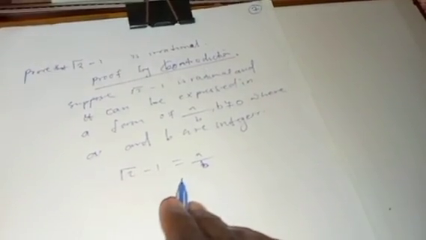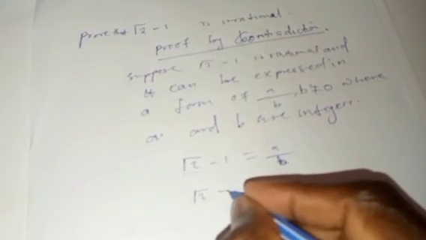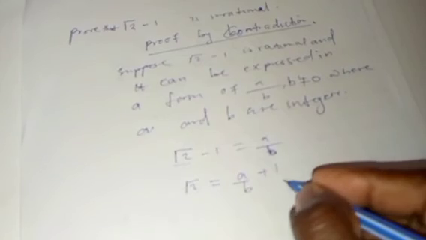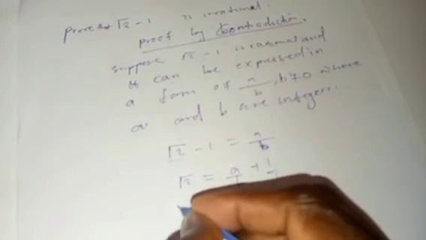Okay, so I'll write again. I'll say root of 2 minus 1 has to be equal to a over b. Now here we don't square. Whenever you see such kind of a question, you don't square. You can only square if you have different roots, like root of 2 and then, for instance, root of 3. You can square both sides. So here the matter is just to make root of 2 the subject. We're going to come up with a over b plus 1, and over b, a plus b. This is going to be root of 2 equal to that.